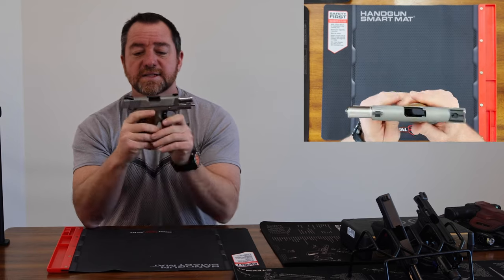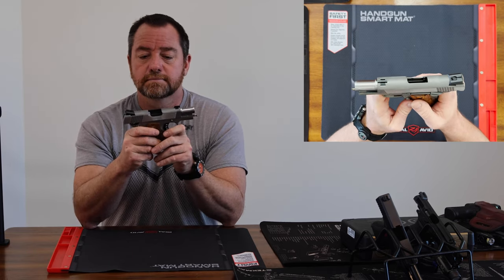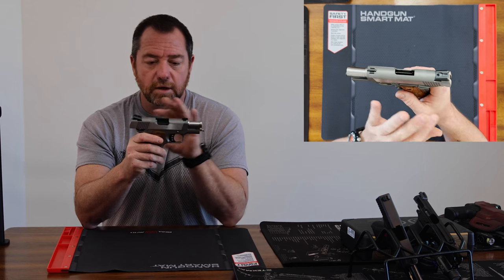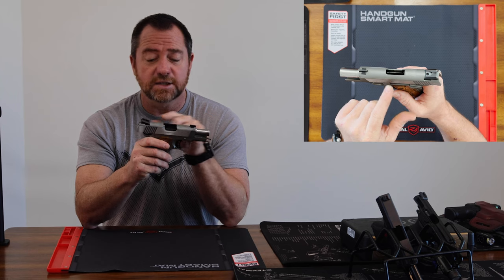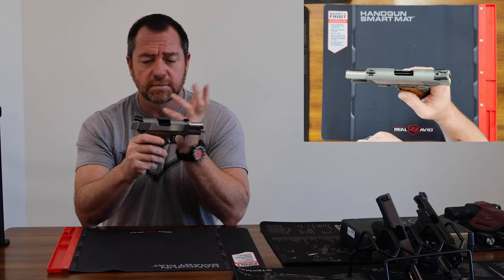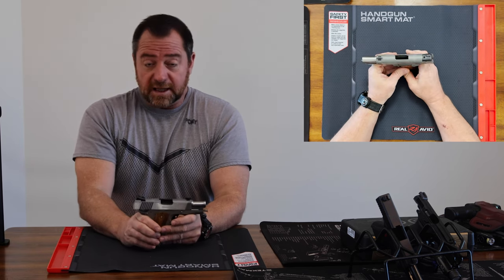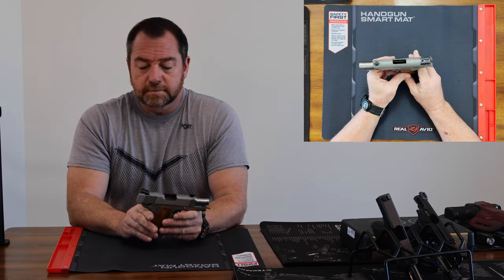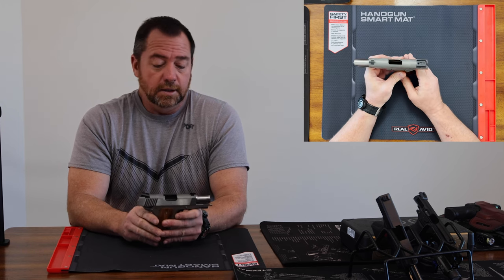So again, this Defender, if you're in the market for a 1911 3-inch, don't let the all stainless look throw you off. It is an aluminum alloy frame with a stainless slide, so it's not heavy. It's not as heavy as you think it would be. It's only 24-ish ounces. So again, take a look at, see what you think. The price on them is not ridiculous. I think it's really reasonable for what you're getting.